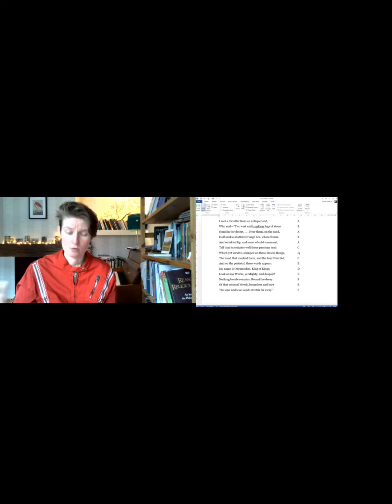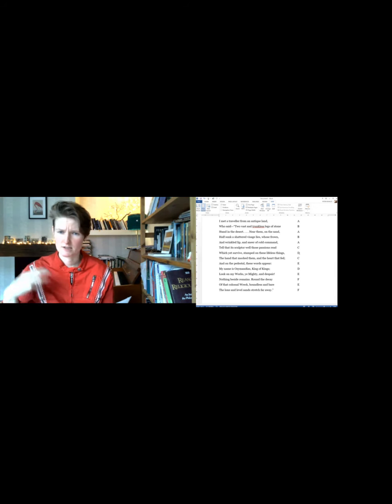So we have also the internal rhyme in the third line, so stand and sand. We use the term internal rhyme for words that aren't at the end of the line, but within the line. And I think that just emphasizes, in a way, the power and force, stand and sand. So if we think about the patterning of language, we have this positive, strong force.